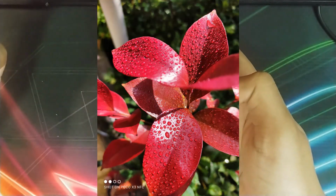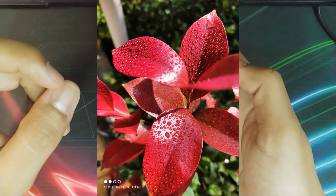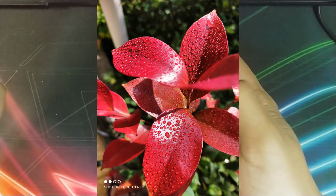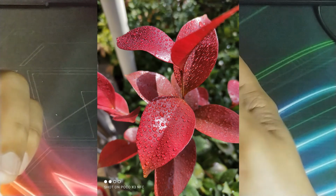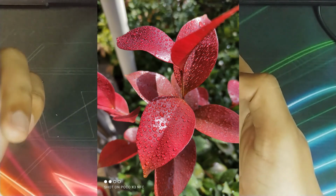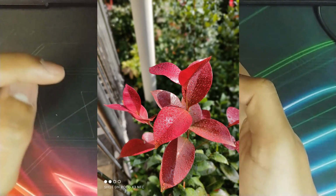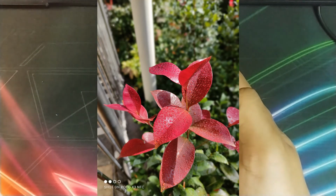Then next, I decided to turn on the AI mode, and it was able to detect that it is a leaf, and because of that it decided to boost up the saturation, and as you can see it is way redder now. After that, I turned off the AI mode, and this is how it looks. And lastly, I used the portrait mode, focusing on the same leaf as the other photos. So tell me how it looks and whether you like it or not.